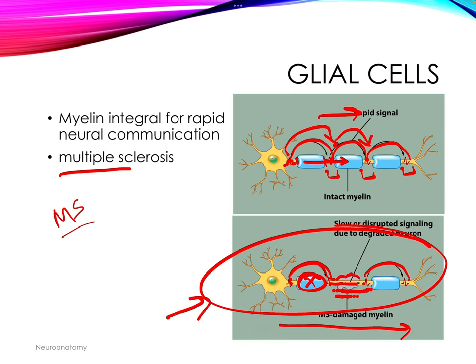If you see this happening in a motor neuron, let's say in the area that controls your legs and your walking, your balance, then you're going to see that person have a lot of problems with balance and a lot of problems with being able to walk. They might be very weak. Their limbs might be very weak. So depending on where you see this happening in the brain and which neurons are attacked, that's where you're going to see the symptoms.